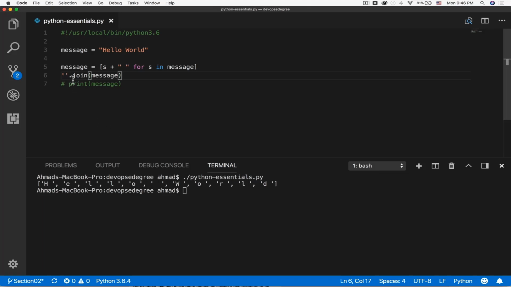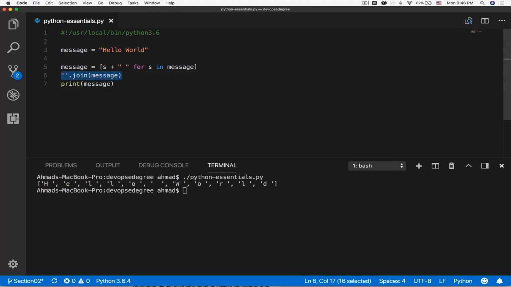So here I chose nothing, no characters, and I'm going to apply join to this string, to this separator, and give it the message or the list as an argument. So it's going to join those characters together and add a separator, which is nothing. This is going to be clearer in a moment.